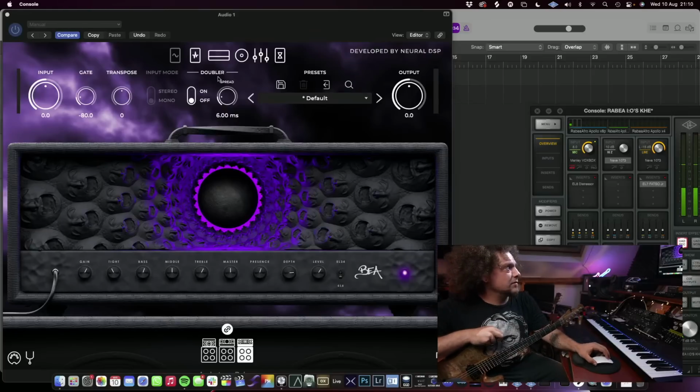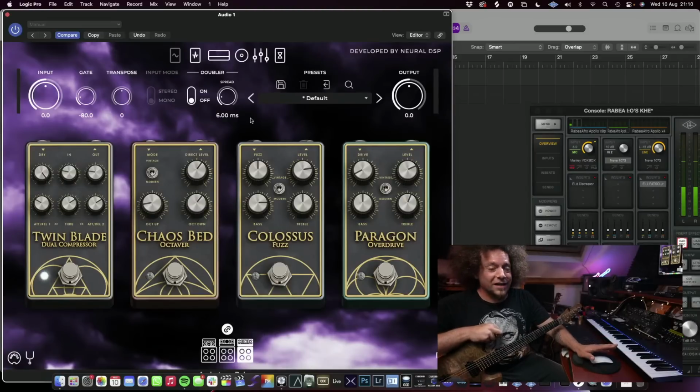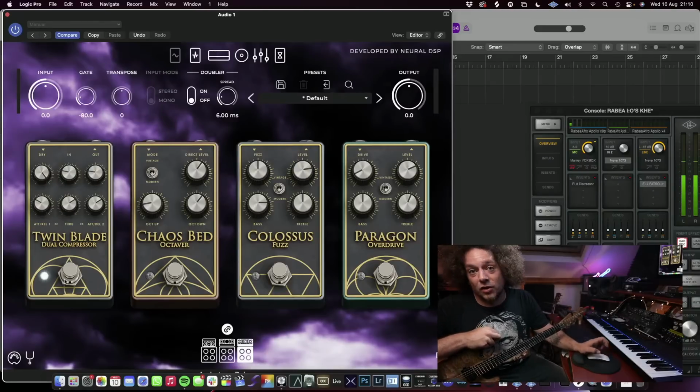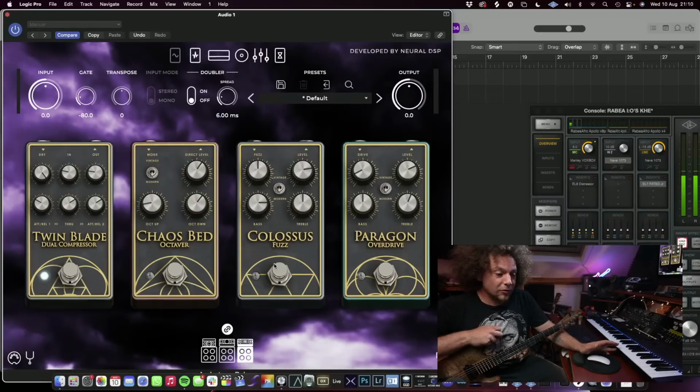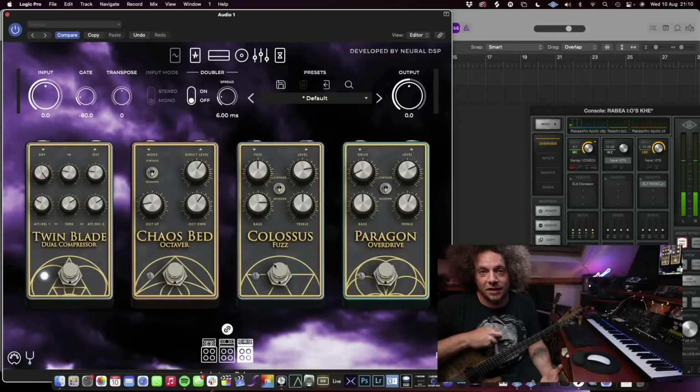But yeah, so let me take you on to the pedals now, because I think it's really important to give you an idea of what these pedals can do. So obviously you've got a compressor, you've got an octave, you've got a fuzz, which is new for Neural, because obviously you've got a couple of fuzzes in the Quad Cortex, but we don't have any fuzzes in the Archetypes, and I love fuzz, so that was really important that we got good fuzz.